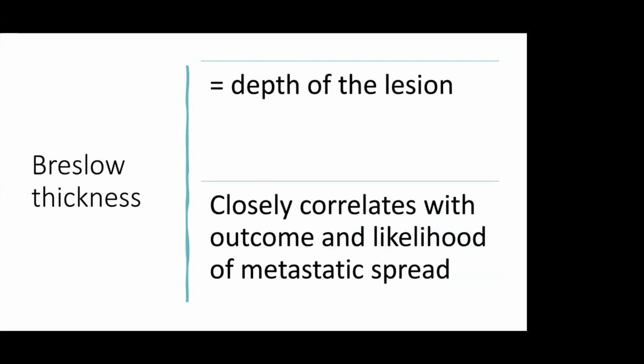So in terms of correlating features of a skin lesion to outcomes and risk of metastatic spread, the key feature is the Basal thickness, which simply equates to the depth of the lesion. So the deeper the lesion, the more likely it is to metastasize, and the worse the predicted prognosis. That's also, I think, an exam favourite, Basal thickness.